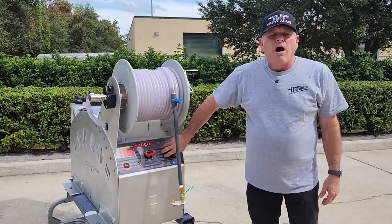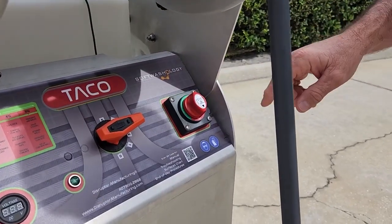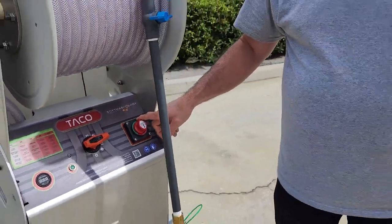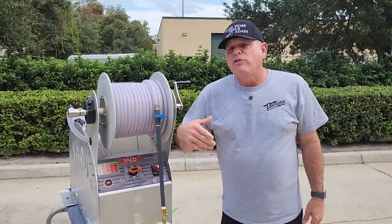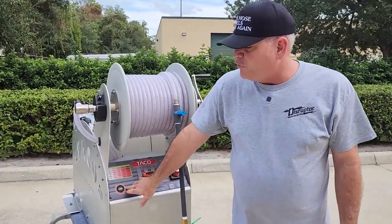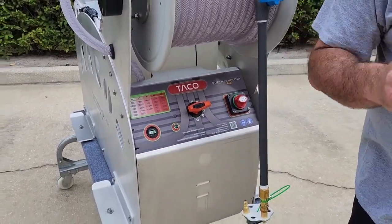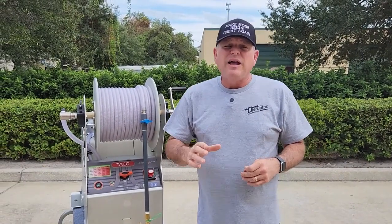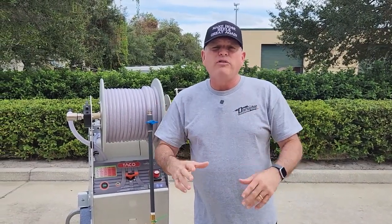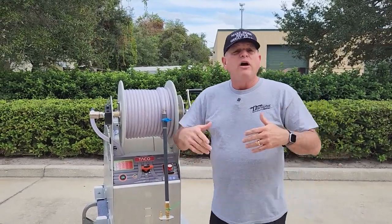First of all, you've got a great on-off. This is a marine grade on-off switch that gives you two different positions for controlling the system. So when you turn on the power switch to number 2, it not only powers the pump for the system, but it also gives you a great readout on the voltage meter. Now the voltage meter is super important because you want to make sure that your batteries are fully charged when you're using 12 volt powered soft washing systems. Making sure that pump gets a full 12.5 volts the entire time you're using it is very, very important. So that readout lets you know if your battery needs charged or not.